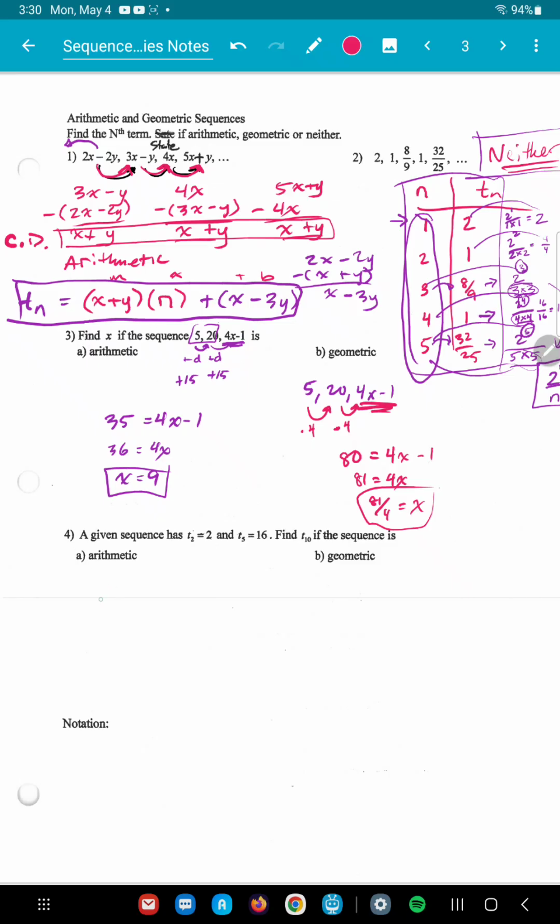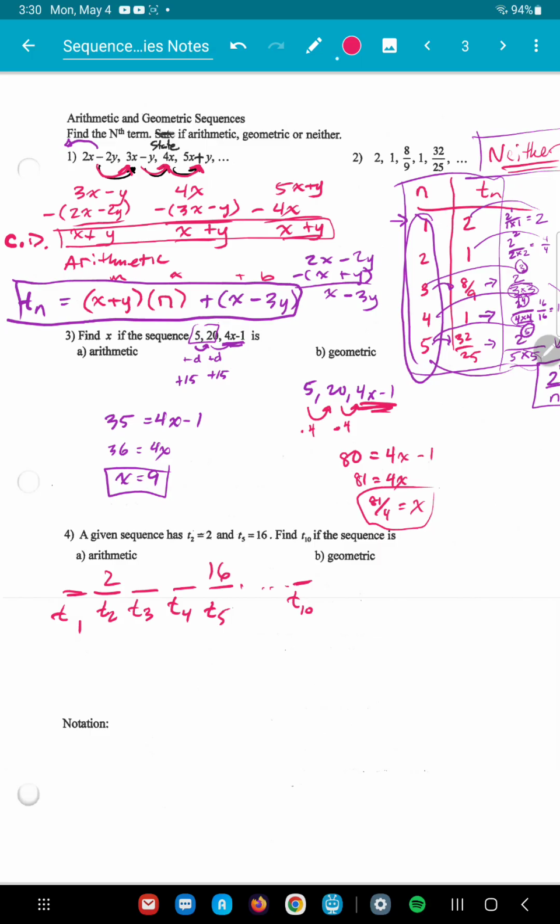Like for example, number 4, they tell you t sub 2, that's the value of 2. If you just set it up, and it really helps to see it in action, you have t sub 5 as well. So here's t sub 3, here's t sub 4, and here's t sub 5. It really is nice when you set it up so you can see what's going on here. What we want to find is t sub 10. So I'm going to put t sub 10 over here. We do know that t sub 5 is 16, just like that.